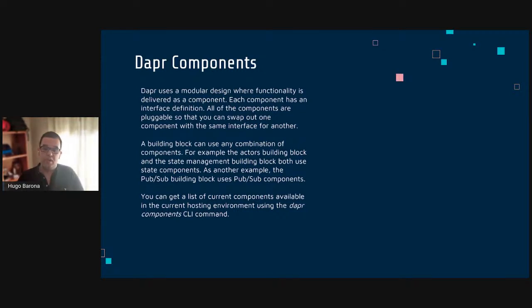And of course, as I mentioned previously, a building block is pretty much a set of one or more components providing a specific capability for your application. Okay, so a component, it's pretty much a modular piece of functionality providing an interface definition, and due to its pluggable nature, you can easily replace components in the building blocks and in your applications. We will see during the demo how easy it is to just replace an existing component that your application is using, replaced by another one. So that means in a normal scenario, if you just realize that you are using a service in your application, but it's becoming an obsolete service and you need to replace by a more sophisticated service, you can easily do it by using the building blocks and the components.